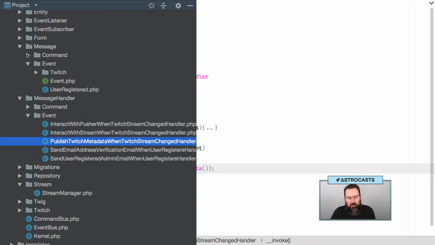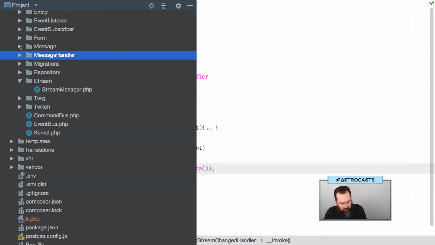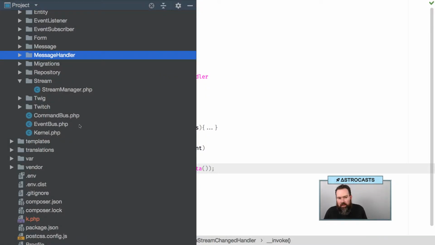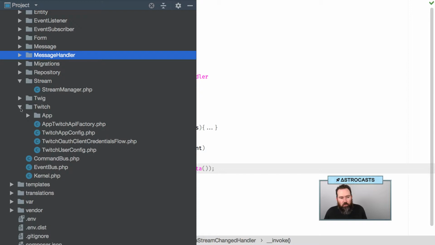Yeah, so the messages between the commands and the events are kind of messy right now. And I think that maybe I won't touch these just yet, and let us work now on a different OAuth provider. So I think the next important one is going to be YouTube. So I'm going to do an app level OAuth connection with YouTube. And now that I have a first pass with doing this with Twitch, I have a better idea going into it how we should set up the stuff for YouTube.